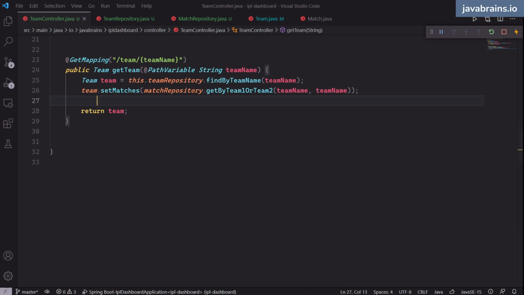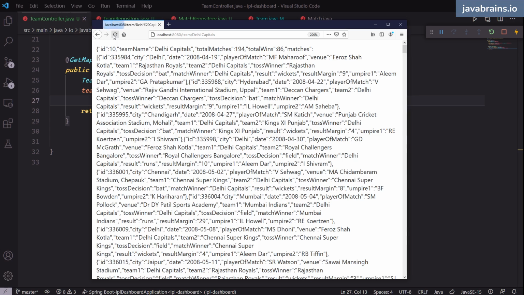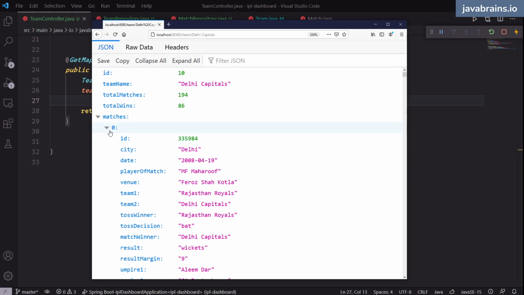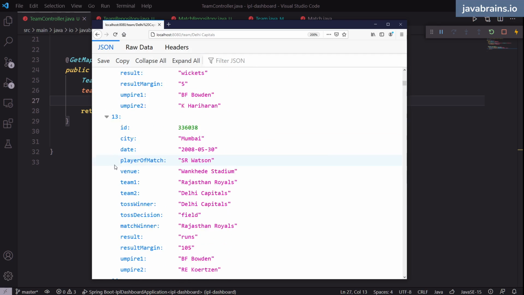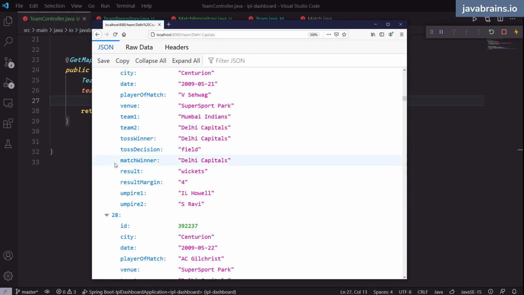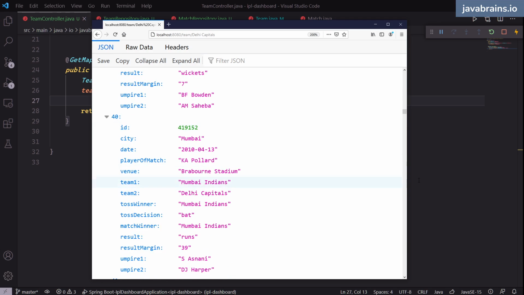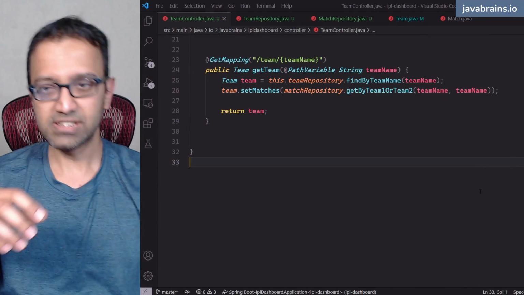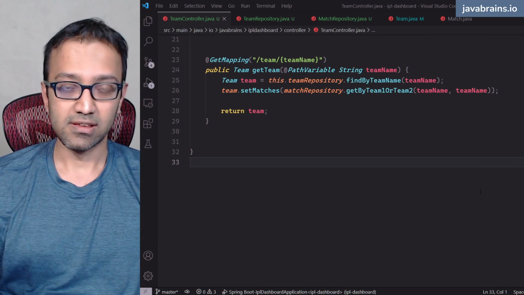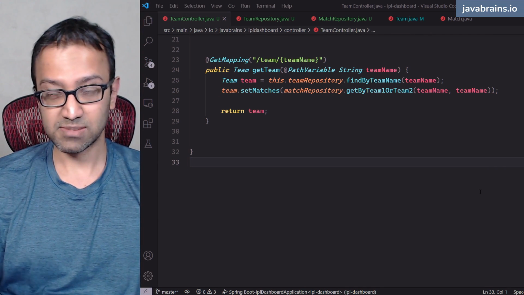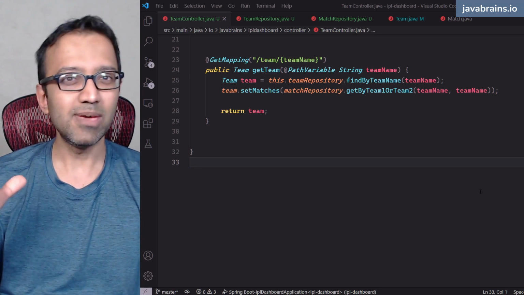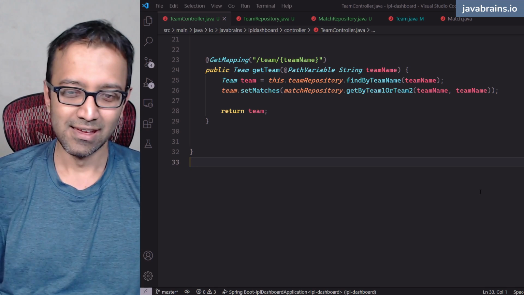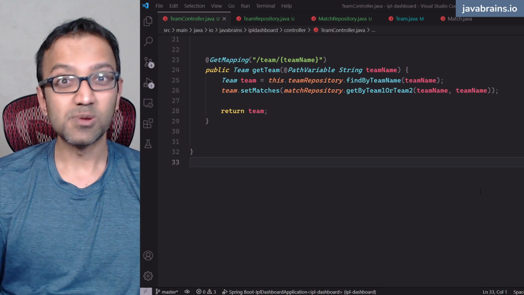Now what I'm doing is I'm basically getting everything, right? I'm getting all the matches. Okay, so this is going to be a huge list. It's basically getting all the matches of a particular team. Well, this is not what I want. There are a couple of things I need to do. First, I need to sort it by date descending so that it just picks the latest few matches. And then I need to set a page size and say, okay, give me only these many, not the whole thing. Both of them are possible in JPA, but using different techniques.